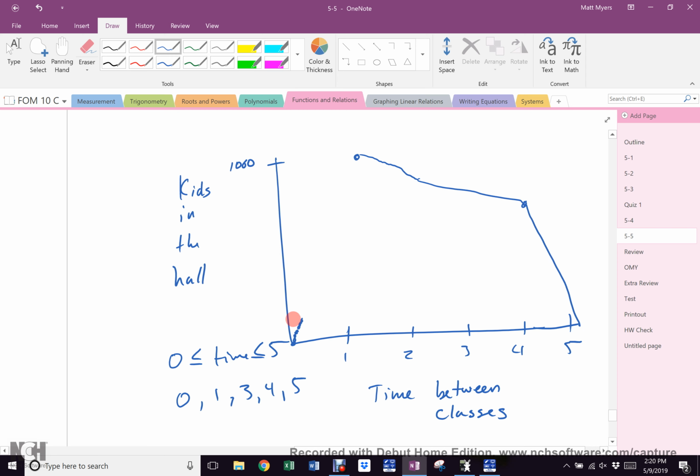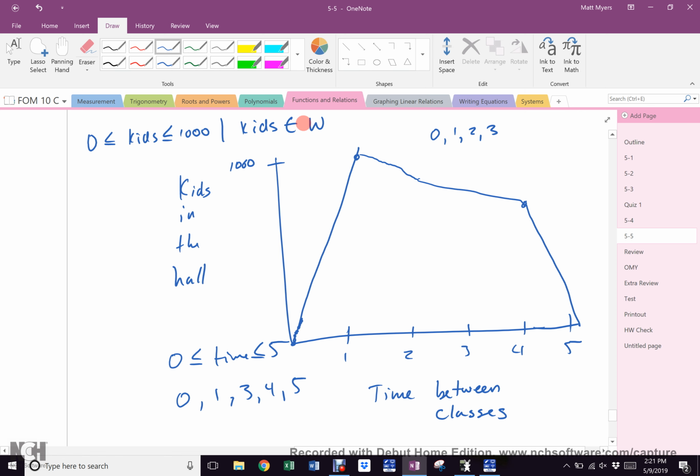Now, over here in this example, we're in a bit of trouble, aren't we? Because the kids in the hall goes from 0 to 1,000, yes? But if we were to list it, technically, since it's discrete, I would need to do 0, 1, 2, 3. How many times? 1,000 times. That's silly, isn't it? So for the domain or the range here, we would still use 0 less than or equal to kids, less than or equal to 1,000, but we would add that kids are a set of whole numbers: 1, 2, 3, 4, 5, 6.